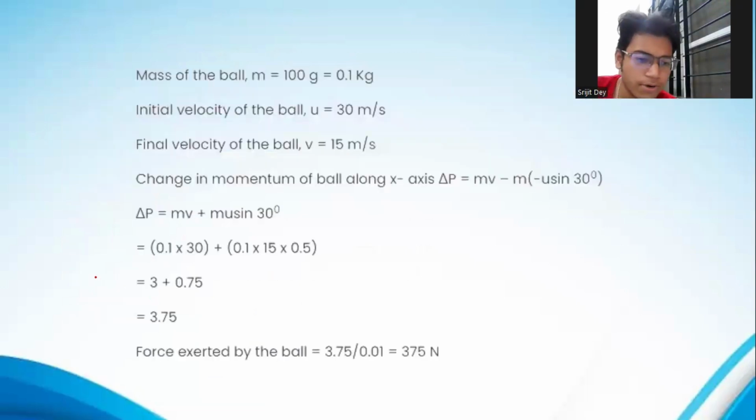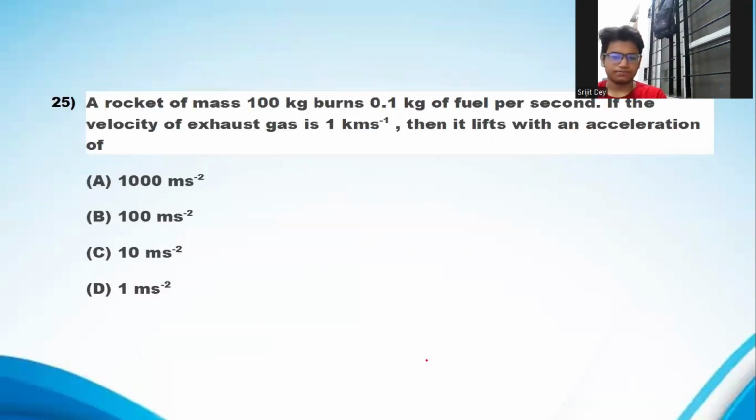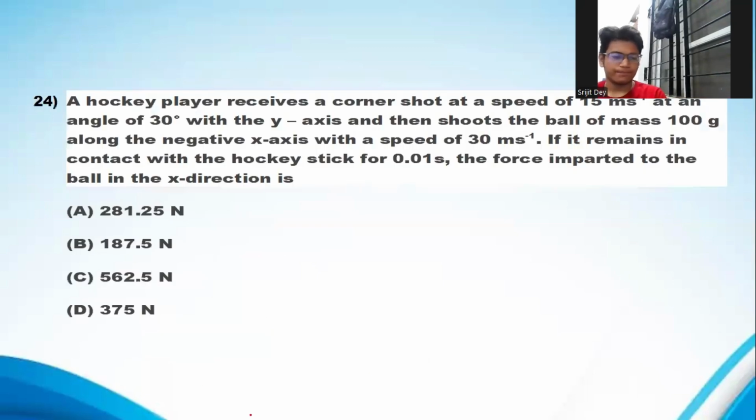Okay, now this is also quite easy. Just you have to apply conservation of momentum in the vertical and in your x-axis. See, so basically your mu sine theta would be nothing but the vertical direction, and this will be your mv. This is your mv, and this is your mu. Or mu is along this, and this is a theta. So mv is nothing but m v cos theta. Okay, and then on solving the equation of del p, you will find the change in momentum, and by time you will find the force, which is 375 Newton.